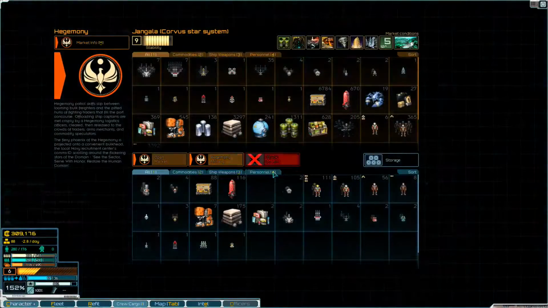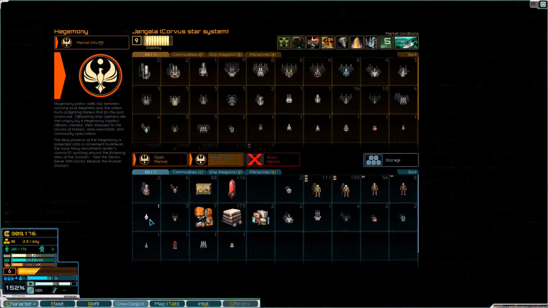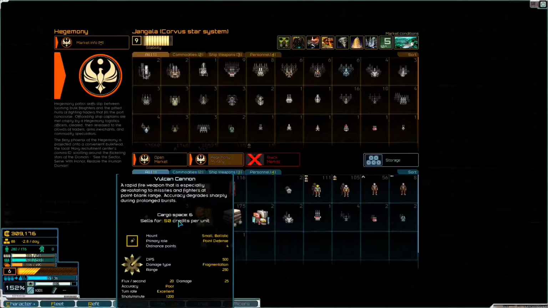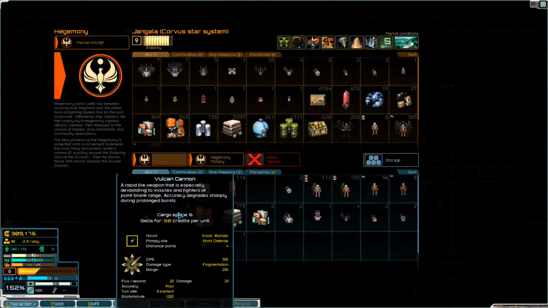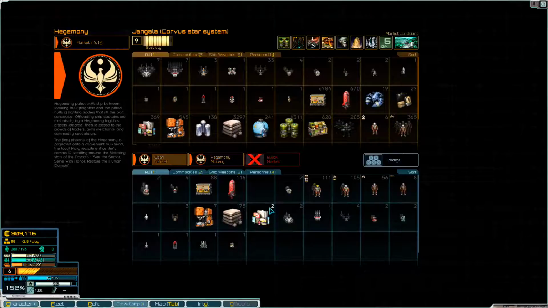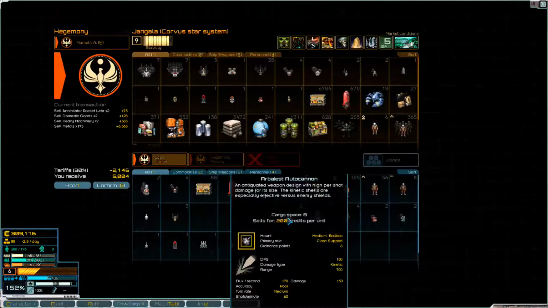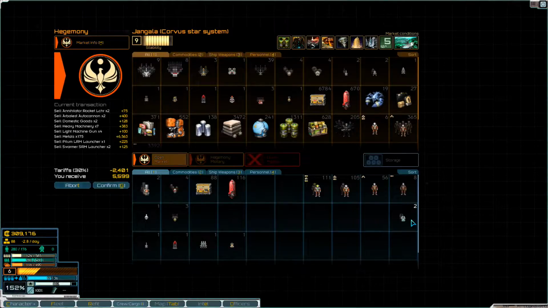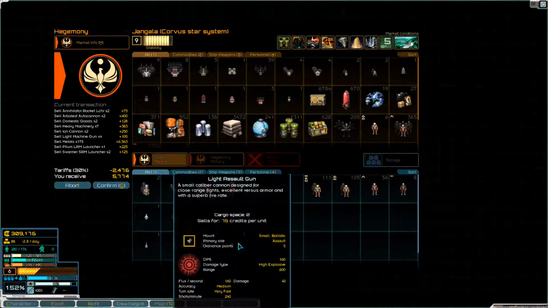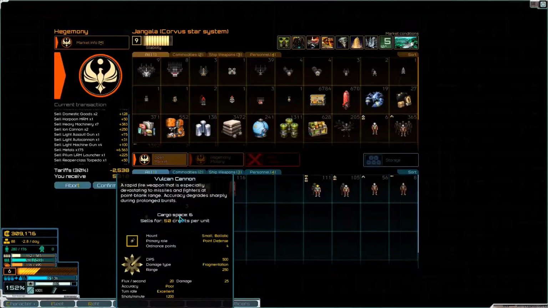Let's do some quick trading. We can sell all of this stuff off. I assume the Hegemony military isn't going to pay any better, is it? 54 credits. No, just seems to be the same. Well, we'll get rid of pretty much everything we've got, really. Don't want any of those. Arbalasks can go, the pylons can go. I mean, all of this is pretty easy to come by, even the ion cannon. Yeah. Get rid of those, get rid of those.